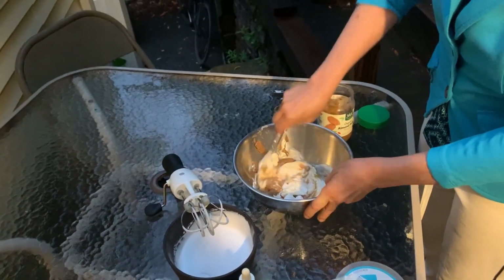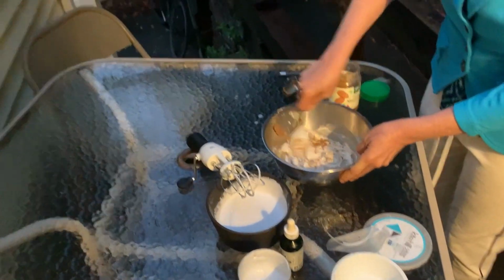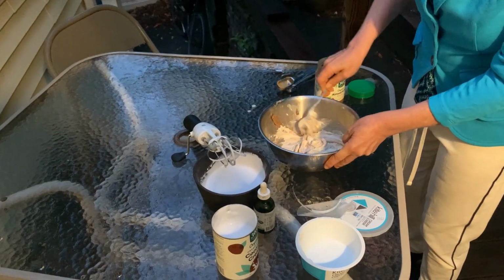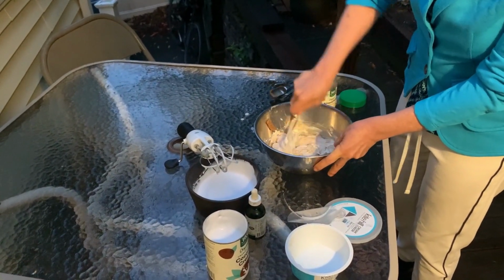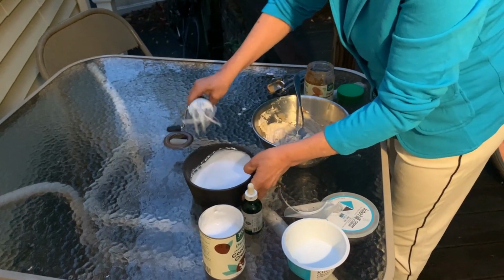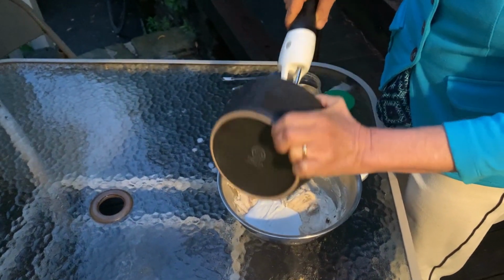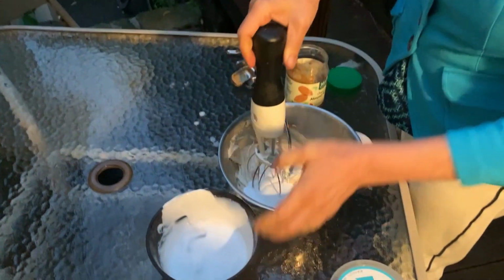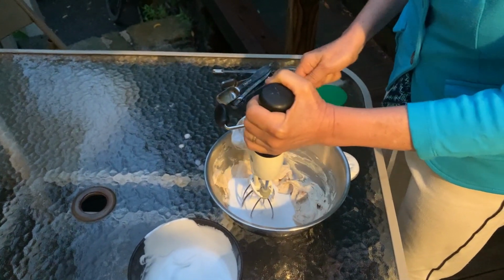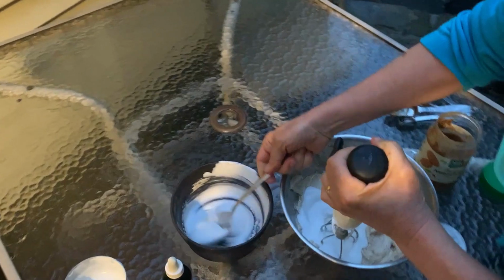There's no mathematics to how much peanut butter or almond butter you want to put in your cheese. All right, so I'm mixing it. And then I'm going to add the whipped coconut cream. I'm gonna whip the whole thing together. Maybe I'll take the spoon out. So obviously this is the hardest part, but it's also not so hard.